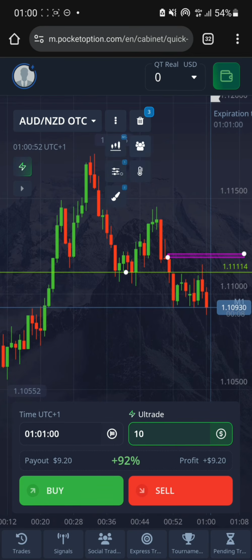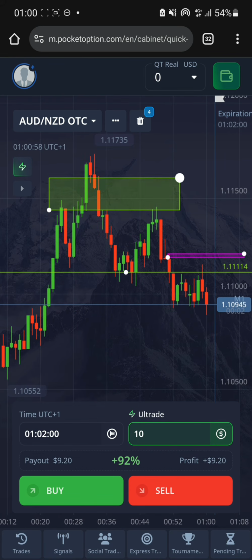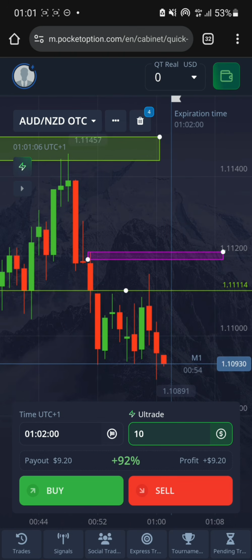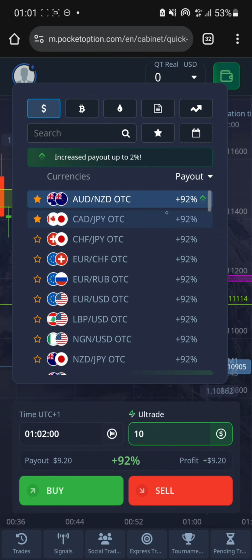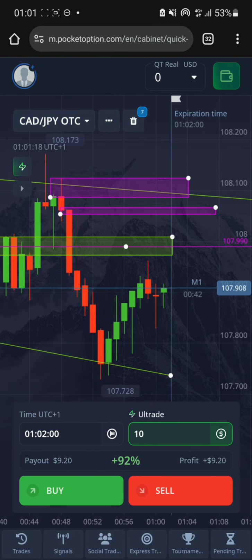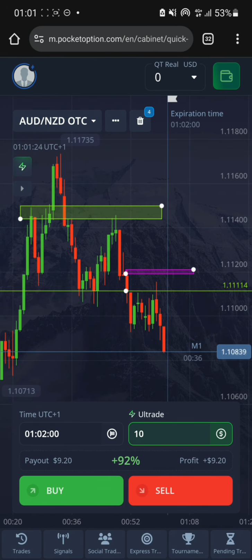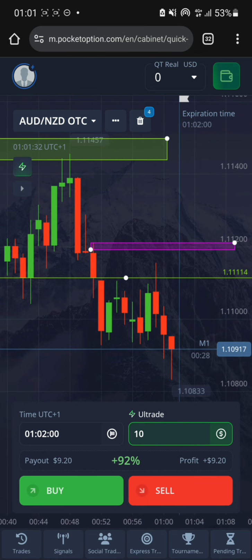I remember marking this QM. There was an entry up here, but price did not get into this entry. So we can take a trade here, I'm sure. But let's just keep checking. Trading requires a lot of patience, so we need to just be very patient, and we only have one shot, so it's the more reason why we should be very patient.